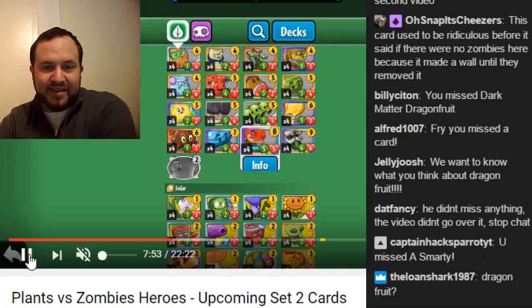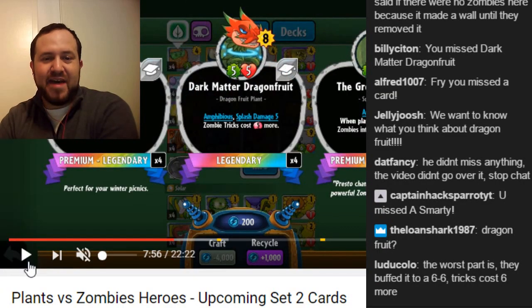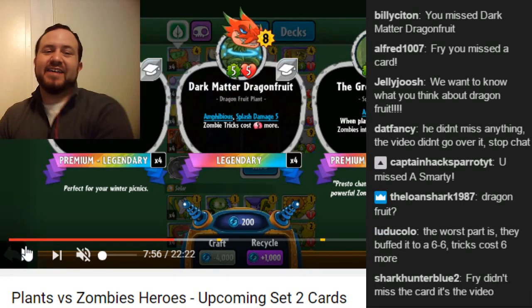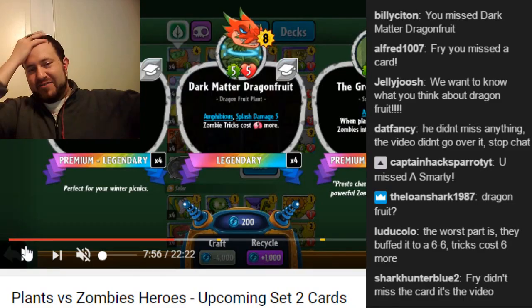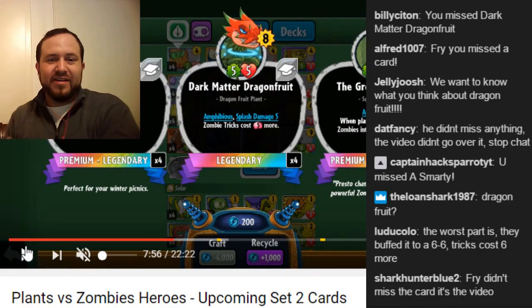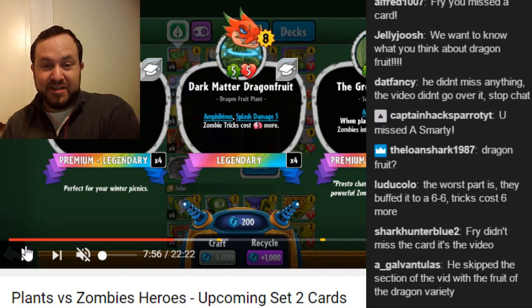All right, and here comes the last one, and this is, I think, what people have really been waiting for. Dark Matter Dragon Fruit. Dragon Fruit Plant. Okay, so it costs 8. So first of all, I just compare it to Great Zucchini, and in terms of cost and Kernel Corn. It's amphibious. It's splash damage of 5, so pretty decent stats.